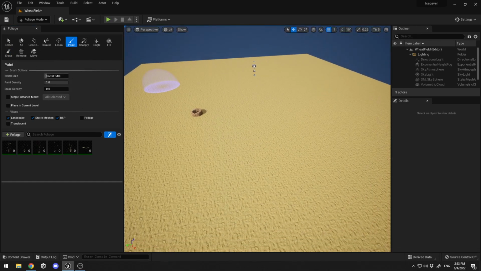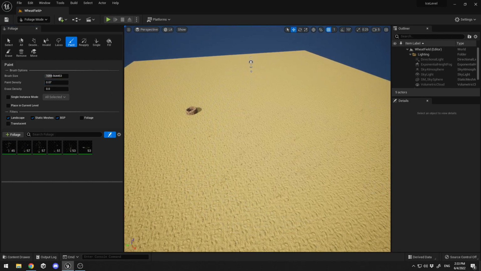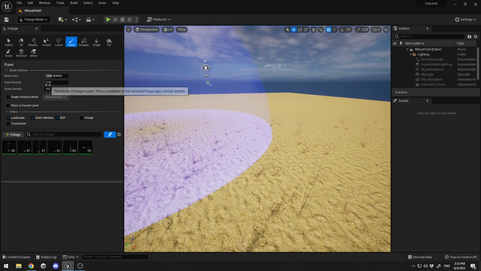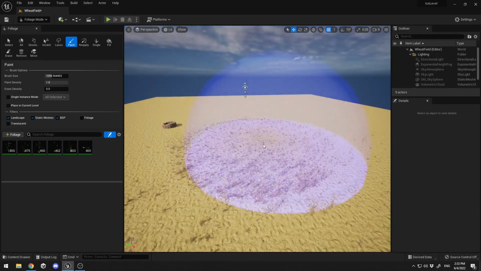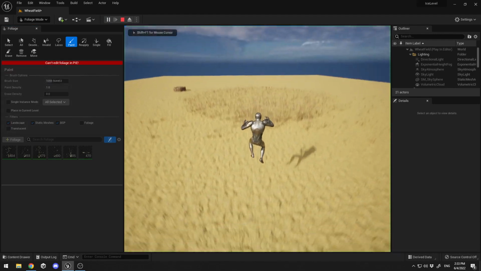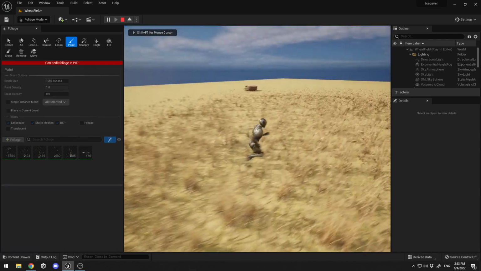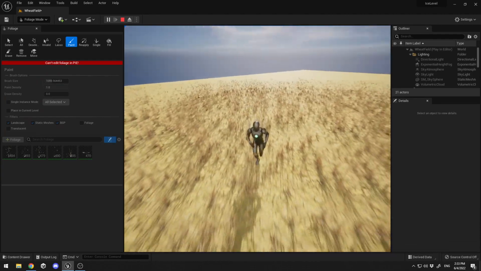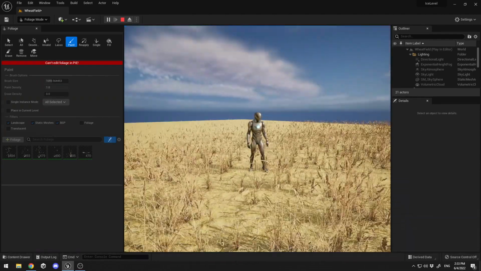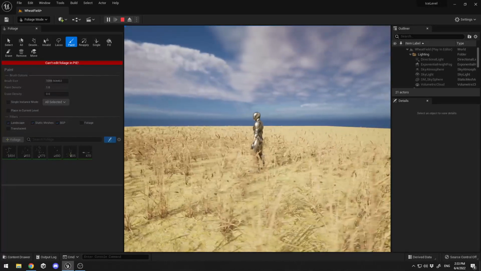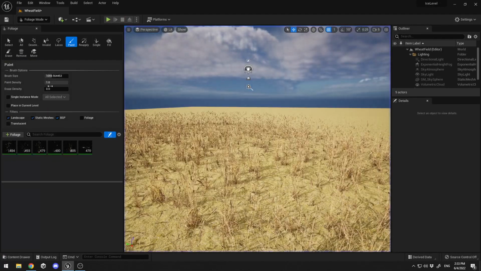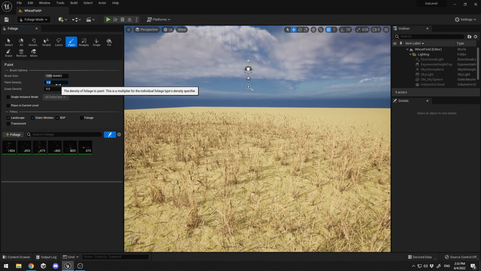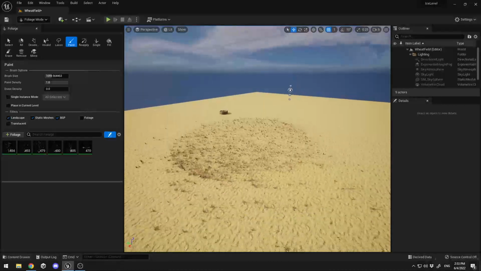Right now, from the brush size, I can scale up the size or shrink it down. And from the point density, I can set the density of my foliage. If I go up to 1, it will create more dense foliage. Let me just test this out. We've created some foliage, but this is not looking good for a wheat field. They're not dense at all, and we have our point density up to max. You cannot put 3 or 40 to make them more dense.